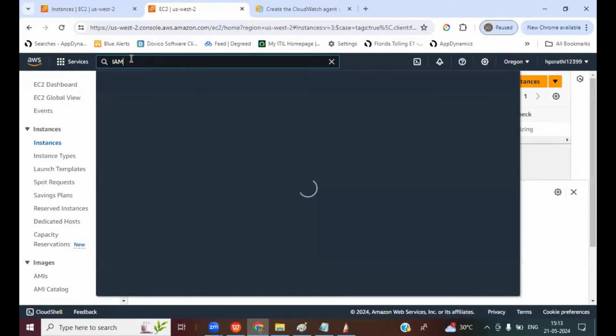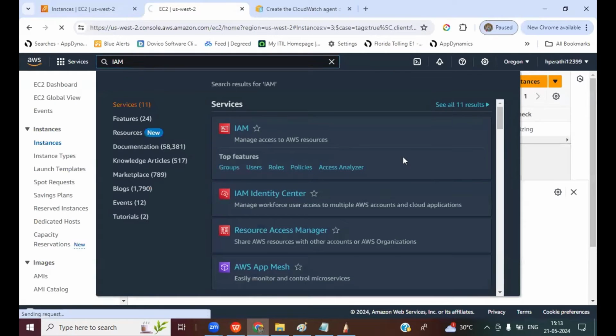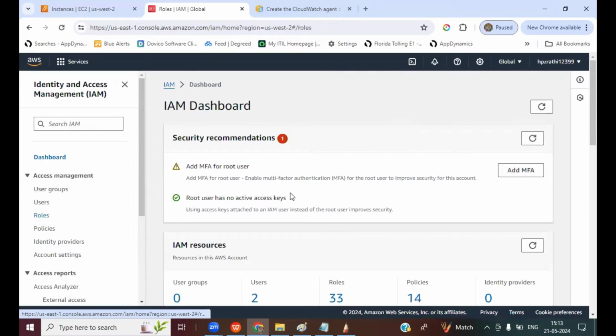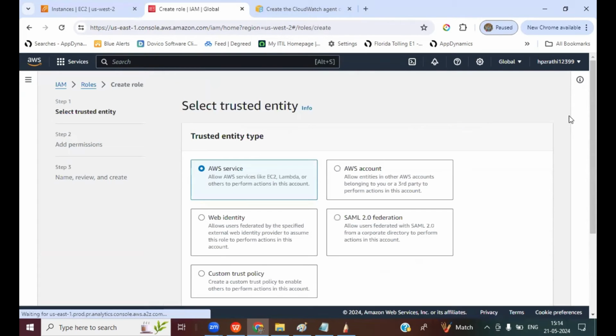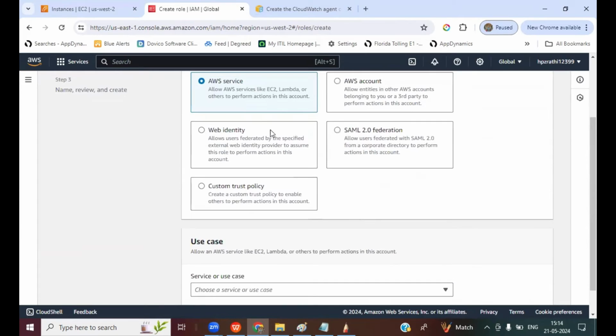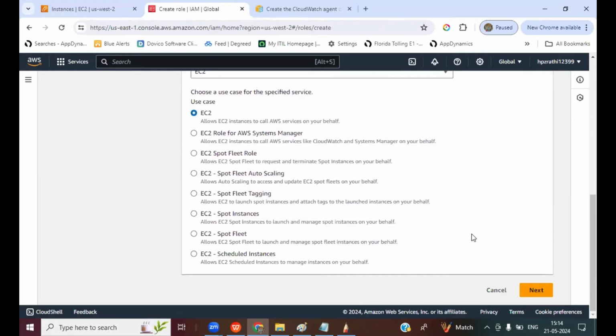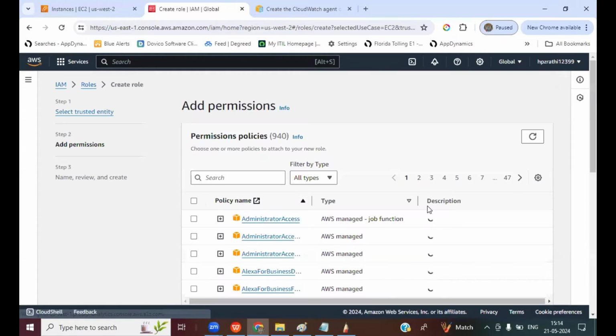I will search for IAM here. And I'll click roles and I will create a role. The service, I'm going to select AWS service. And to which service we are going to assign this role? It's to the EC2. I will select EC2, click next.